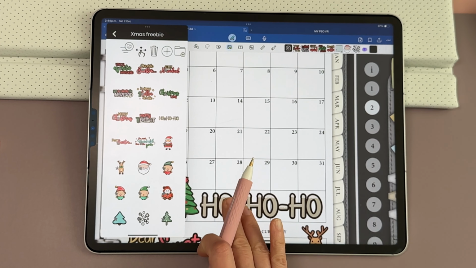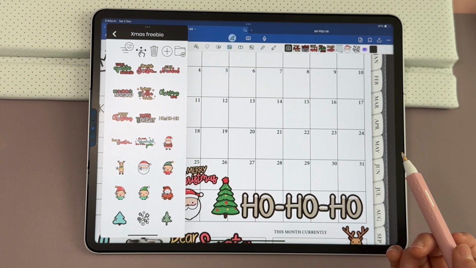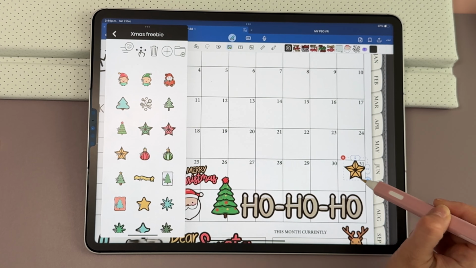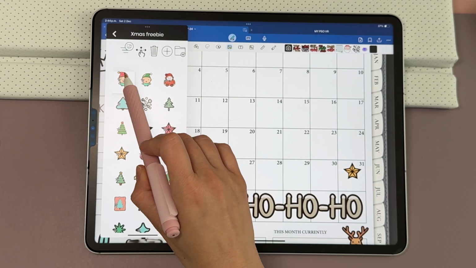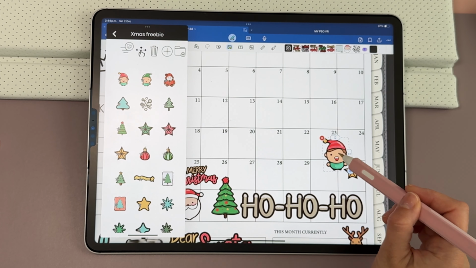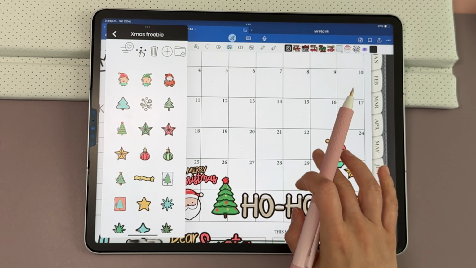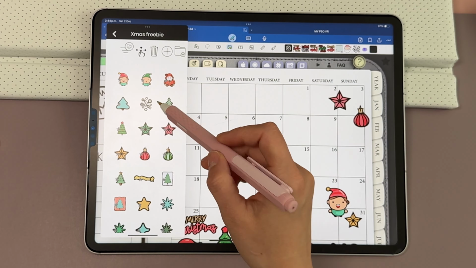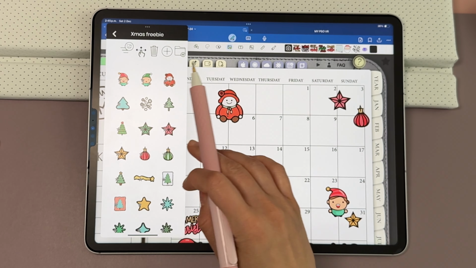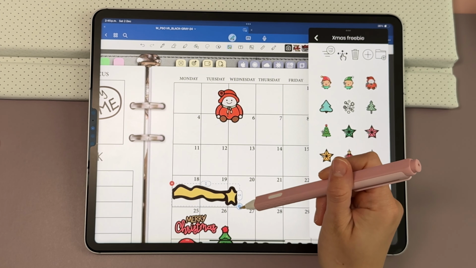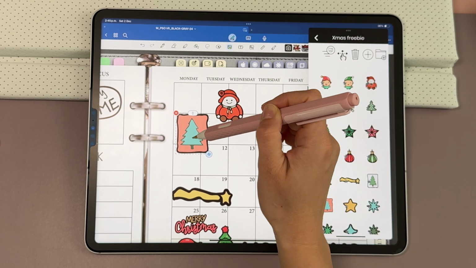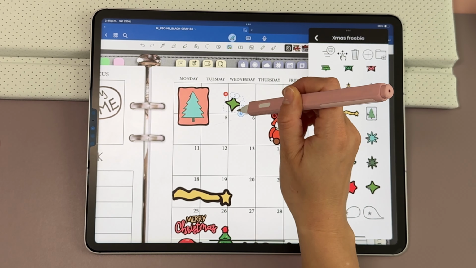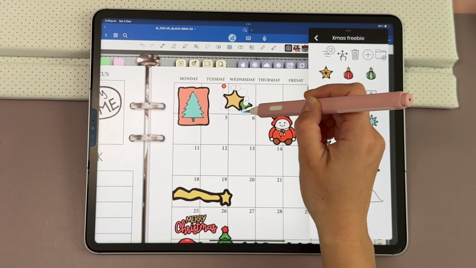Another day that we can decorate is New Year's Eve. So I want to use this star here, golden, and we're gonna add the text in just a second. This little elf can go over here. I'm just gonna scatter some stickers in here just because I have them handy right now, and if I need to move them when the time comes to add information, I can just move them aside. This cute tree can go up here, and I'm actually gonna add some stars next to the tree.